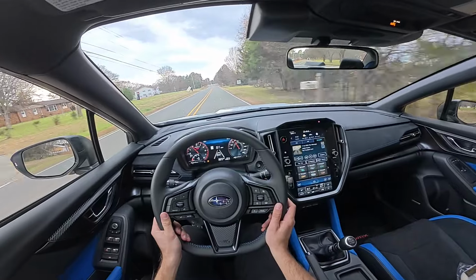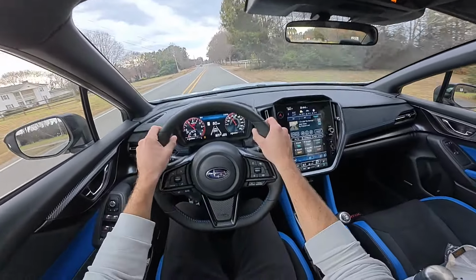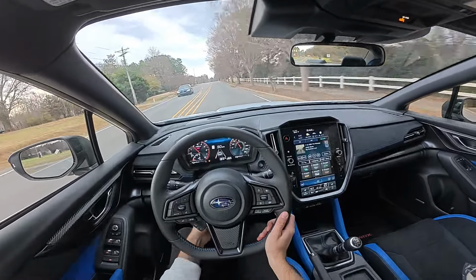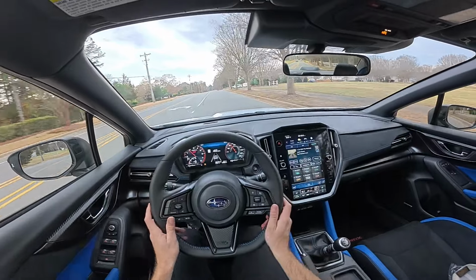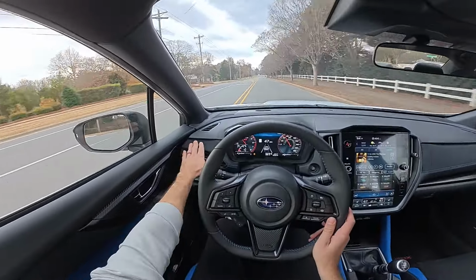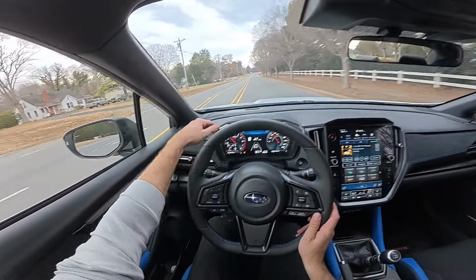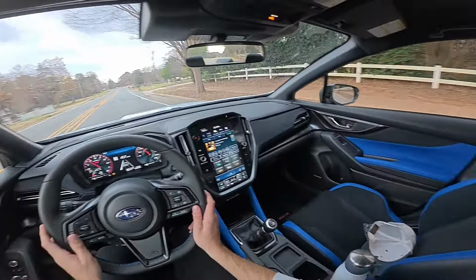And this is what it's like to be behind the wheel of the new TS. Has a good steering wheel placement to it. It is adjustable manually, so you can get it into a good spot. It's just the bottoms of these seats that are a little bit different. But I will say, for this model, we have very nice materials. There is some plastic, but we have all the carbon fiber and the suede material. The seats do have a really nice material to them as well, and it's been very comfortable for the last couple of days.